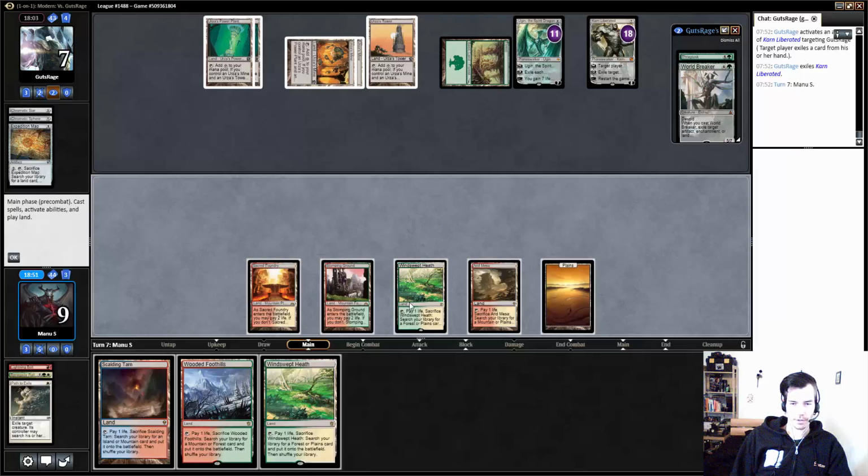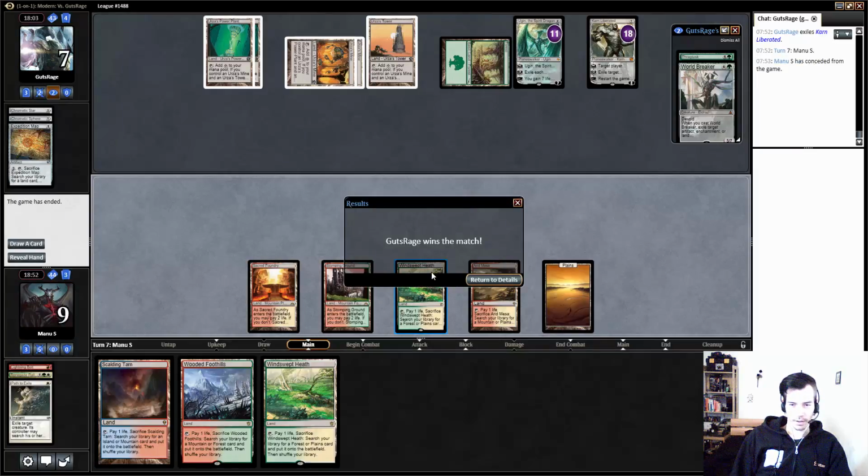That was a bit unfortunate, but yeah, we definitely saw that there's a real downside to not being all in on burn, in situations like this where we get interacted out of the game, basically, where burn is a lot harder to interact with.